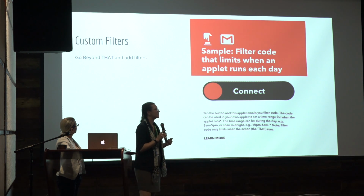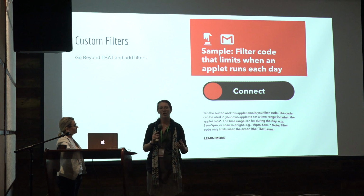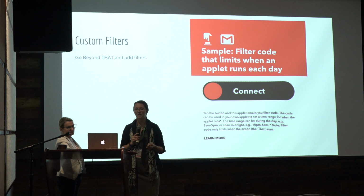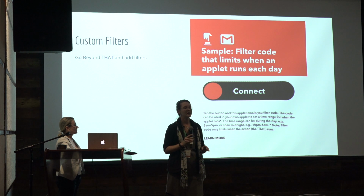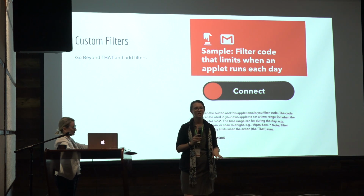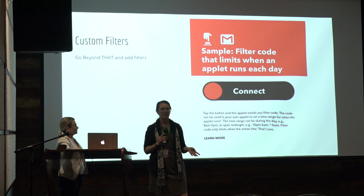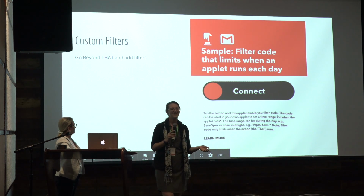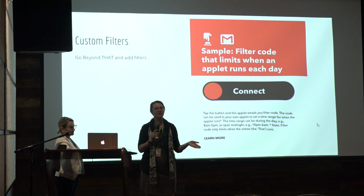I can use custom filters and JavaScript. And so by using those custom filters in JavaScript, you can start to tailor more complex applets or recipes to achieve what you want. And so If This Then That is something that I would highly encourage you to play around with. There's a free version of it. You can use it on your phone. You can connect it to any smart devices that you have. If you don't have smart devices and you want to make them smart, you can get a variety of different smart outlets and plug them in so you get that on-off functionality.